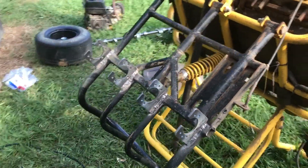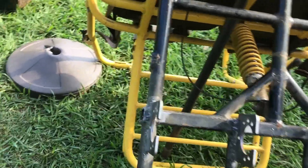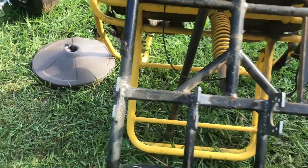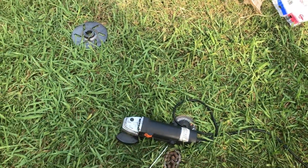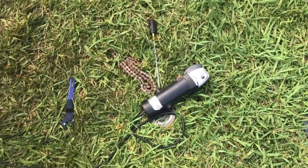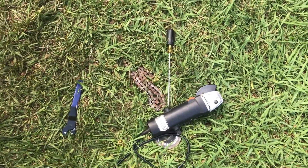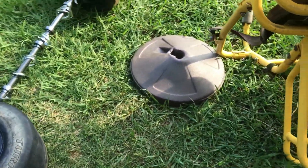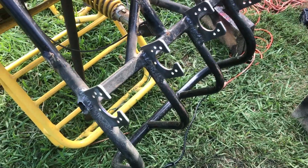Alright, got the mounts all welded up. Got the little extra pieces that needed to come off, off. My $15 welder bit grinder finally gave out after — what's it been, 10 years? Well, it's still going, but I just can't get the wheel off. So time to get a new one — it's been a hot, long day.